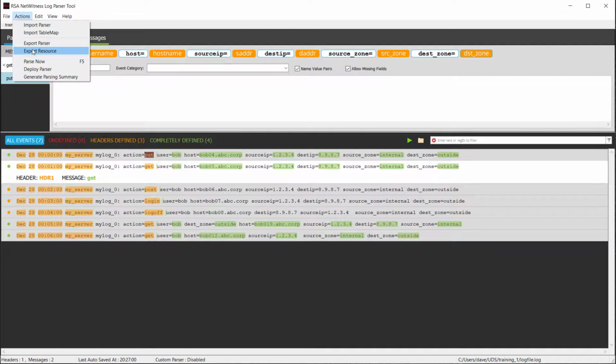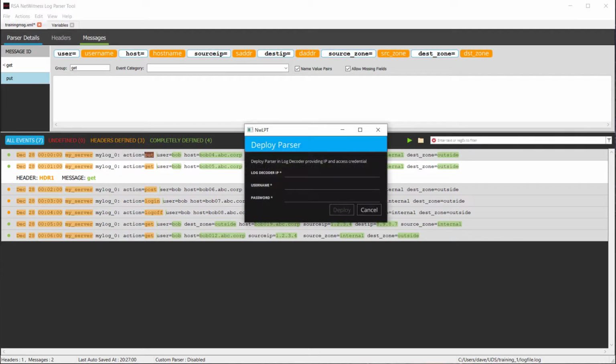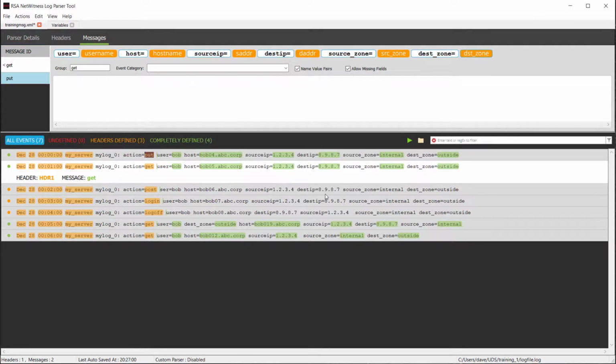If, however, you are doing testing, for example, and you just want to write this parser and have the tool inject it right up to the decoder, if you click on Deploy Parser, it will ask you for the log decoder IP, the username and password. It will then take that parser and send it up to the decoders, do the parser reloads, and your parser will then be active. At that point, this parser will parse all the puts and all the gets. Until we actually do the post, login and log offs, those would not be parsed. Those would show up as the device of training and no message ID, and they wouldn't parse.